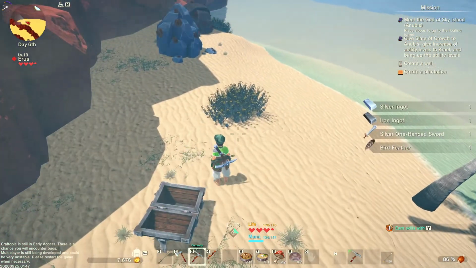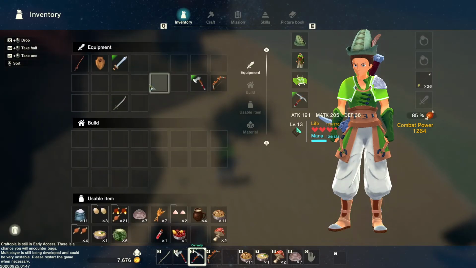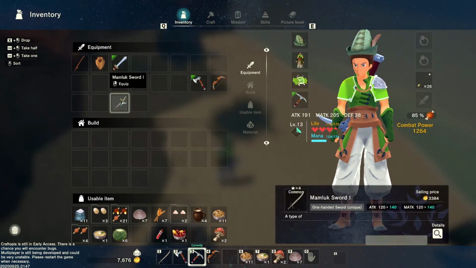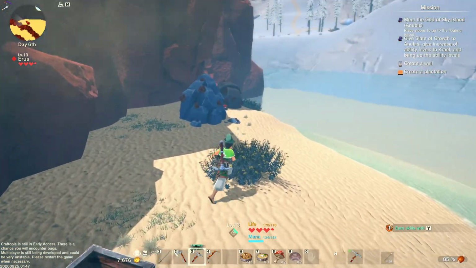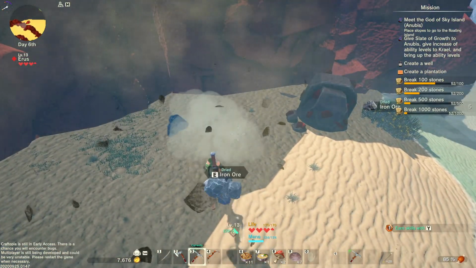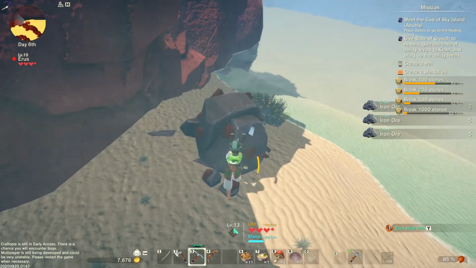Ooh, that was a weapon. Silver one-handed sword. Let's see what it was. Its attack is 120 for common. Eh, got a 140. Copper. No, it's iron. It's just a shadow made it look like copper.